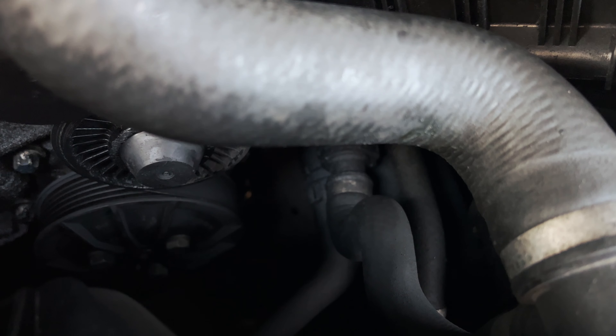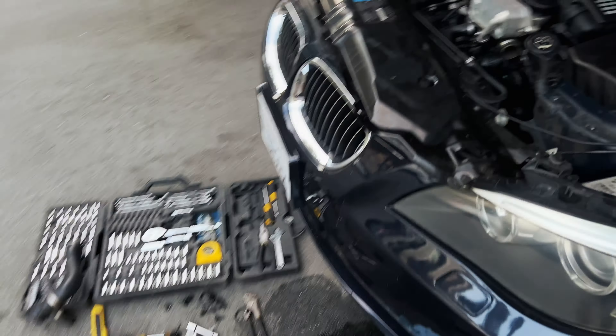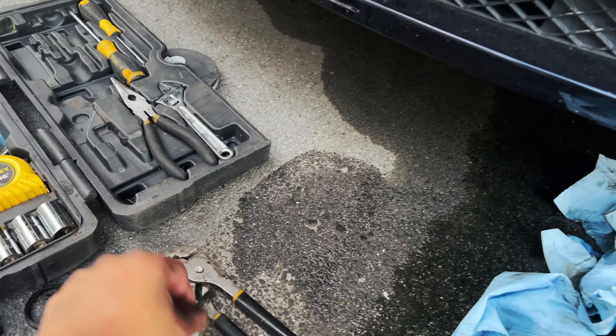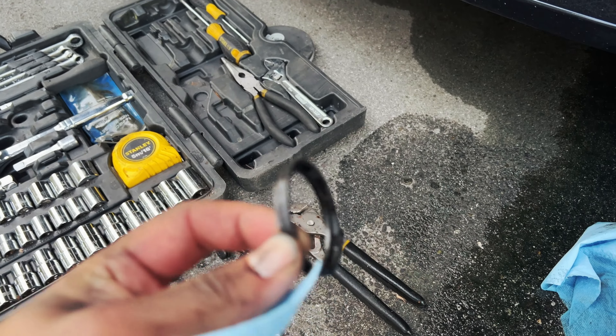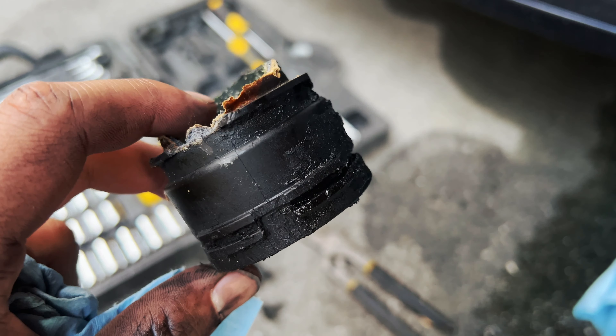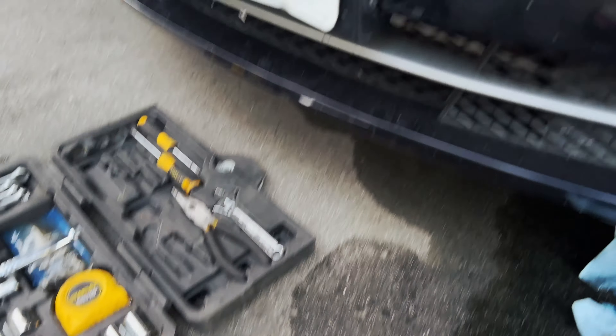Ten minutes and it's out, but not without a mess. This is the old one. Over where it connected and broke, the o-ring was still stuck to it — some of the plastic even though we yanked it off and broke it off, still stuck to it. Looks like this part is just really brittle. Through heat cycles it finally broke. Just need to replace it now and bleed the coolant.